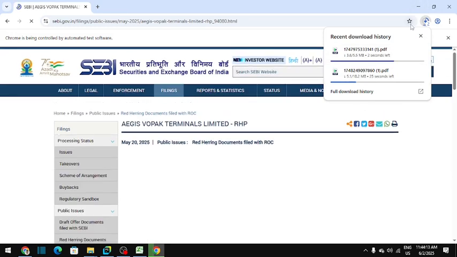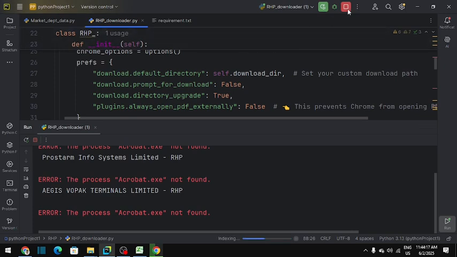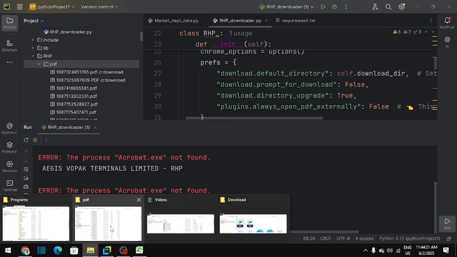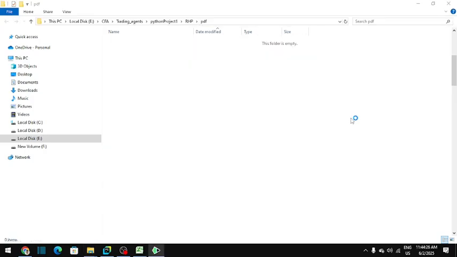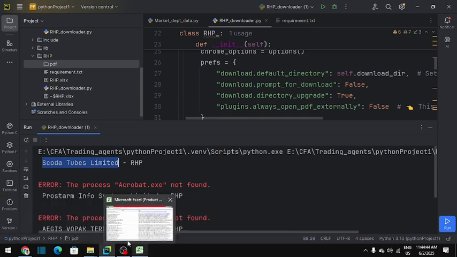Currently, let me shut this task, and let me delete this PDF. Now you can see the PDF folder is totally empty. Let me re-execute this file. Basically, the first PDF that the code tried to download is Skoda Tubes Limited.